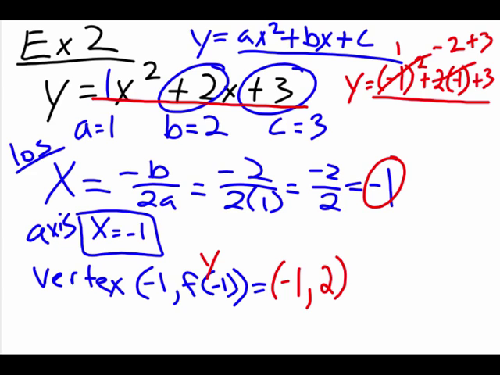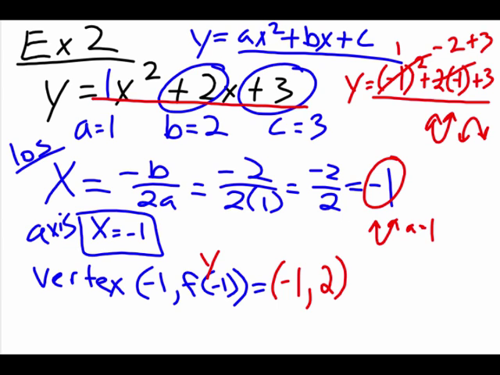So now, we know where the vertex is. The only thing we have left to do is this is a parabolic shape. We need to know if it opens up or down. Does anybody in this room know how to tell that? How can we determine if this opens up or down? It's not the c term. It's the number in front of the x squared term, which is the a term. So tell me what it is. It's 1, so that's positive. So what does that mean? Opens up. So this is going to open up because a equals 1.